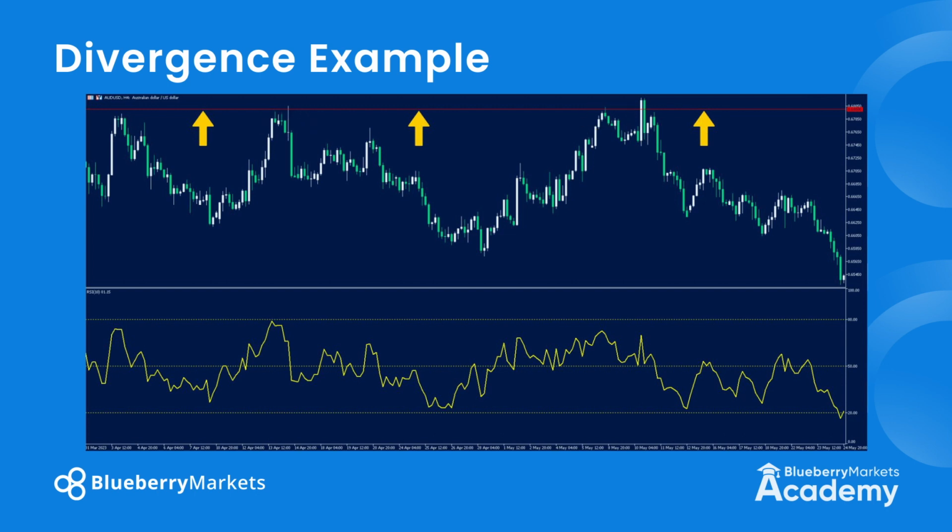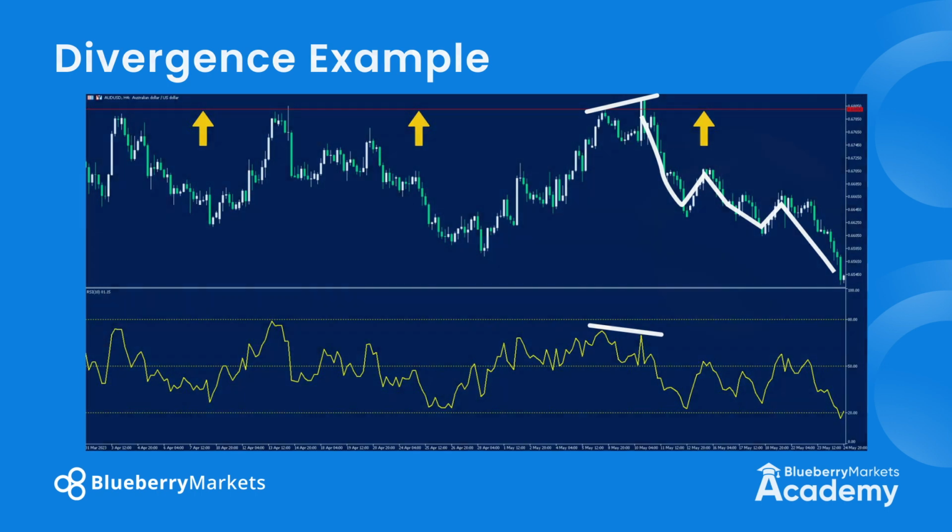On this occasion here, you can see that price begins to make a higher high, and if I grab this pen tool here, you can see when price makes a higher high, however, our RSI is making a lower high. So that's telling us that this new high that's been formed at this resistance level is not as strong, or it basically lacks momentum to the upside. And you can see what happens after that. Price turns and we move lower.